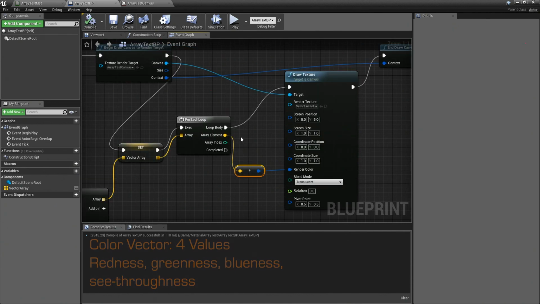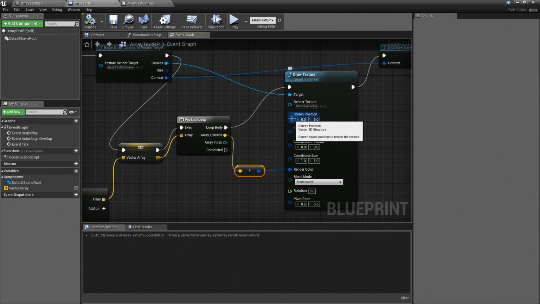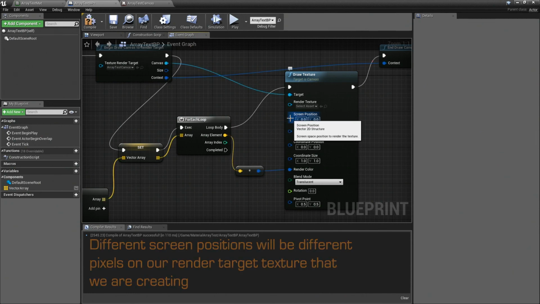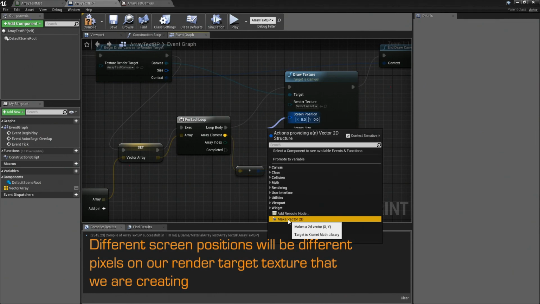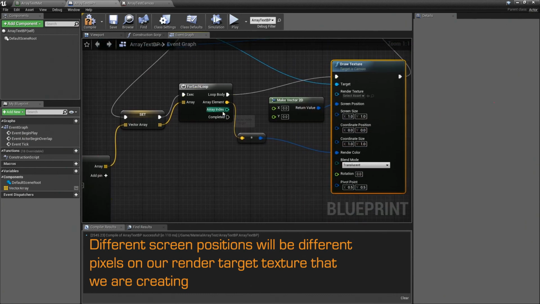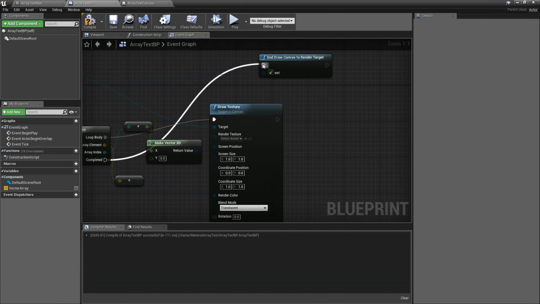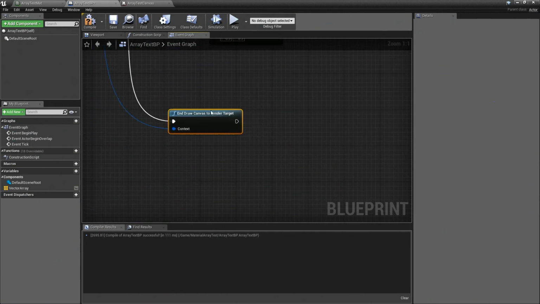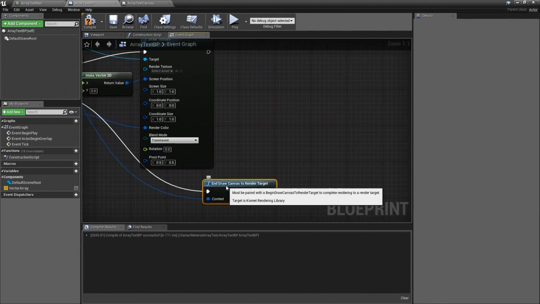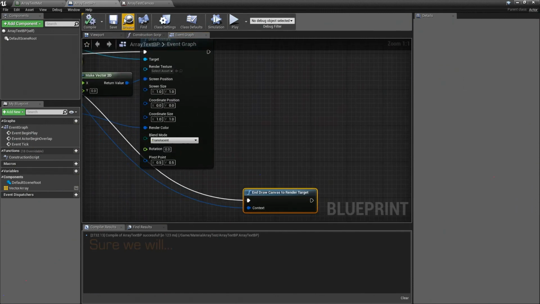We're also going to need to render these to different positions so that we can see them all. Let's drag out from screen position and make a vector 2D. And let's say that the x value equals the index. And now let's disconnect this and connect it here and complete it. Things are getting a little messy, but we'll fix that later.